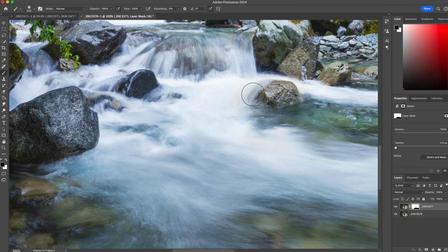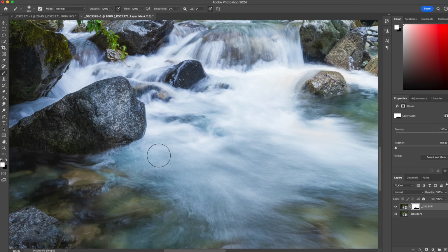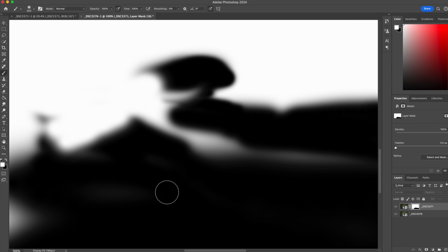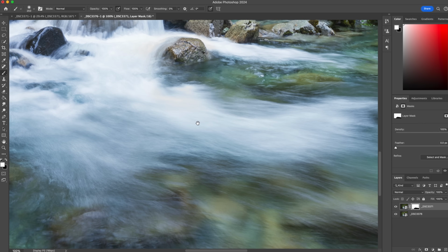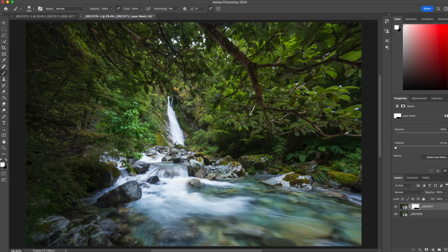Again, on the stones or any hard objects, you will need to be quite critical. But with the soft textures like the water, we can easily let them overlap, which is what I'm doing now. If you have a look through here, you can see where there's portions of one, portions of the other. It doesn't matter. You just need to go by look now. I wouldn't be trying to get a perfect mask that traces around every rock and everything like that. Zoom out, bang, hold shift, turn the mask on and off, before, after.